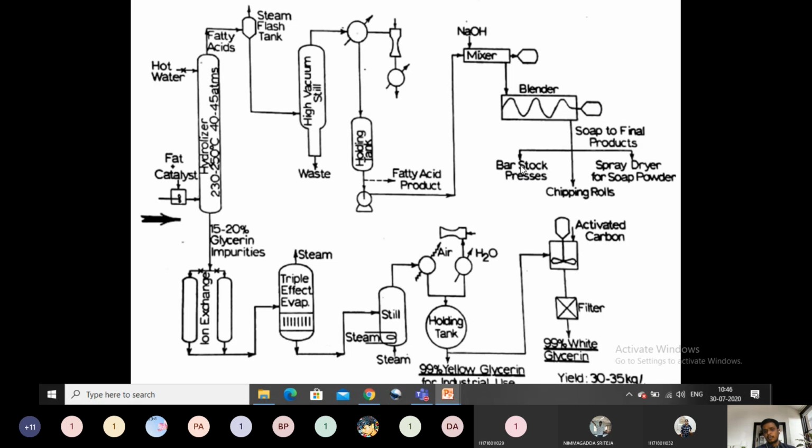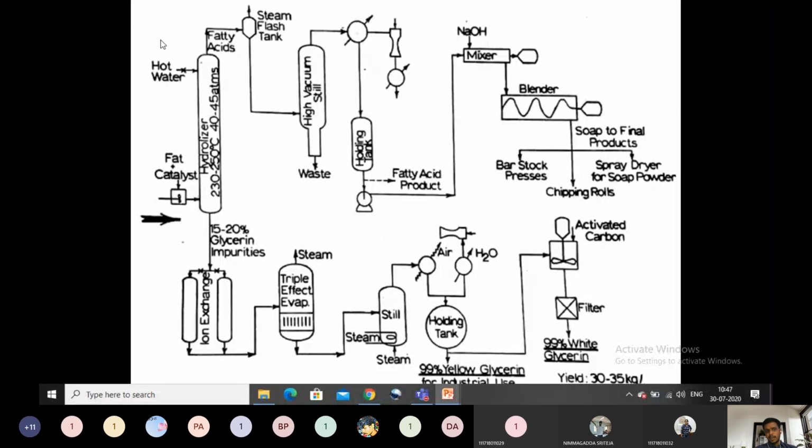If you want a bar type of soap, like we use in our household, then we have to pass this soap composition through some heated lines or some molds. We keep that particular soap composition in molds so that it will be obtained as bars. Otherwise, when we want our soap as a powder, we send this soap composition to the spray dryer, and from there the soap powder will be obtained. Otherwise, when we want soap as chips, we can send this to the chipping unit, and small chips can be produced. So this is the overall saponification process.